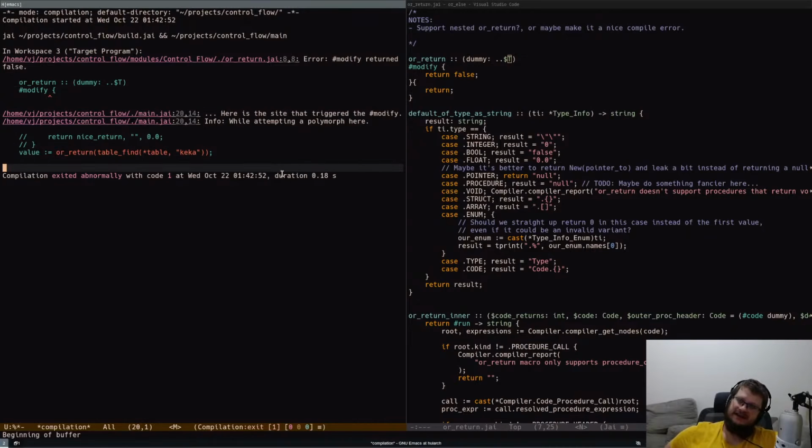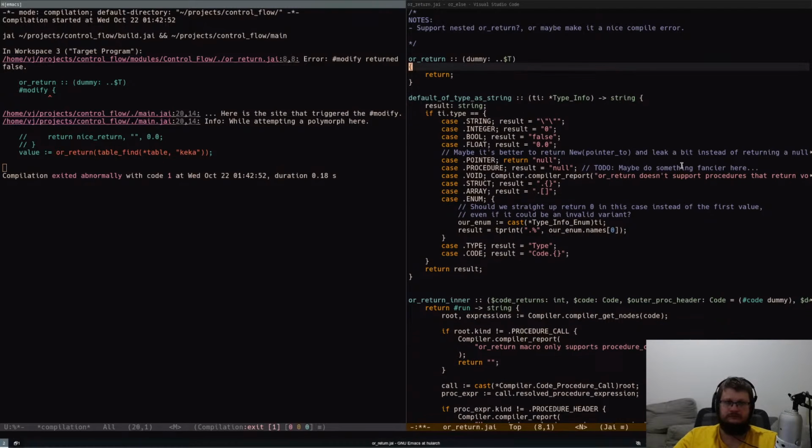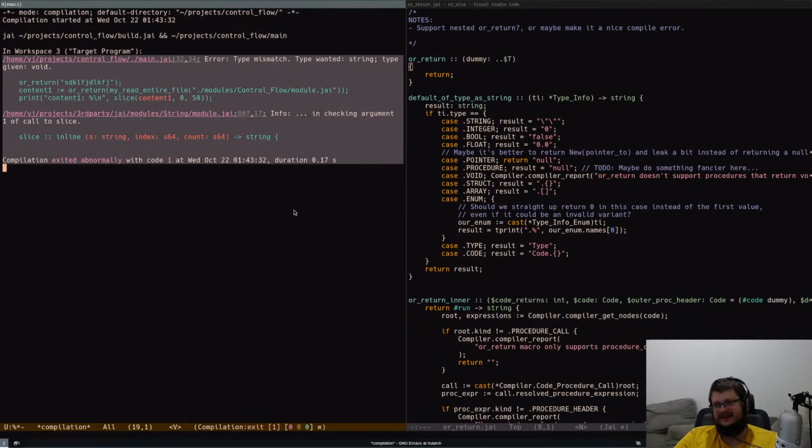Okay, yeah, so it doesn't let me type check. Okay, what if I don't do modify? Yeah, you see, it doesn't let me type check.